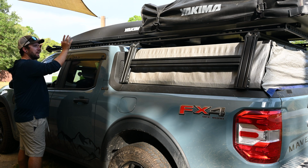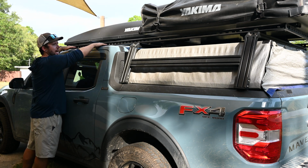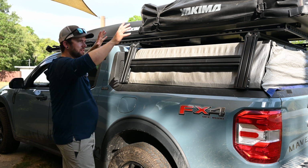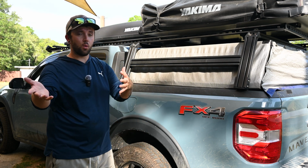I just feel like it would be in the way right here of putting things up on the roof rack, and I would also lose a lot of these tie down points in the Unistrut where I could be putting like ratchet strap hooks to tie that stuff down. So I think that back here is going to be the best spot, and those are just things that you're going to have to think about that are going to be specific to your particular rig.